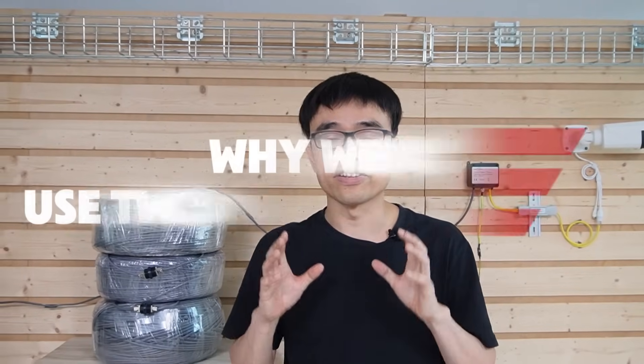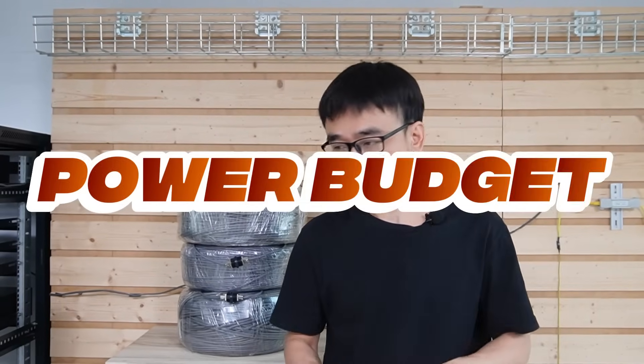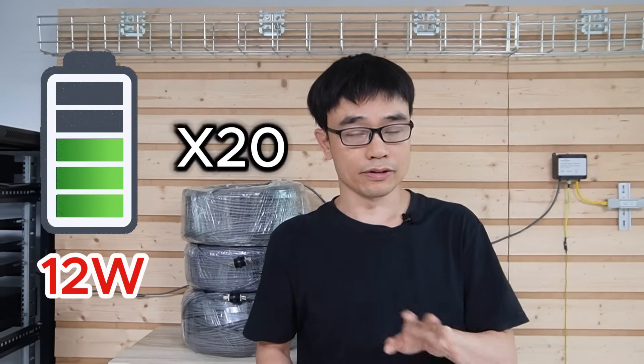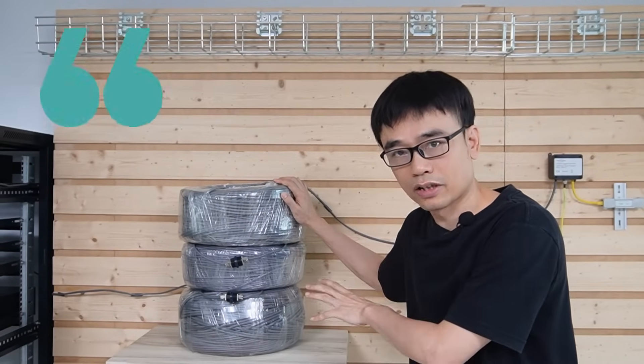One thing we didn't explain is why we need two PoE switches. We have 20 cameras total, and this is a 24-port PoE switch, but we are getting two units. The reason is the power budget. This long-range PoE switch can only supply a total power budget of 255 watts. Each camera consumes about 12 watts, and with 20 units that totals 240 watts — but we didn't account for power loss over distance. The longer the distance, the more power loss, so we may need at least 300 watts total. One 24-port PoE switch cannot supply that, which is why we need two long-range PoE switches in the rack, dividing the cameras into two groups — some connecting to the first switch and others to the second.